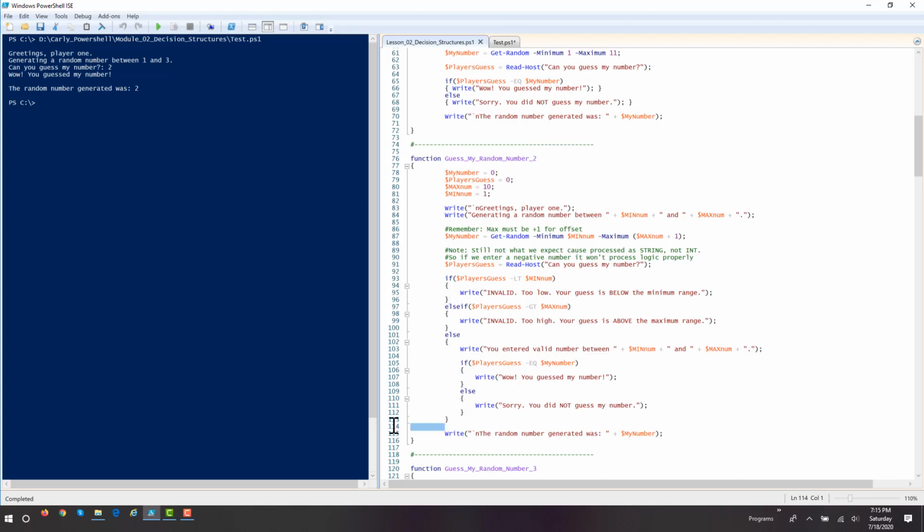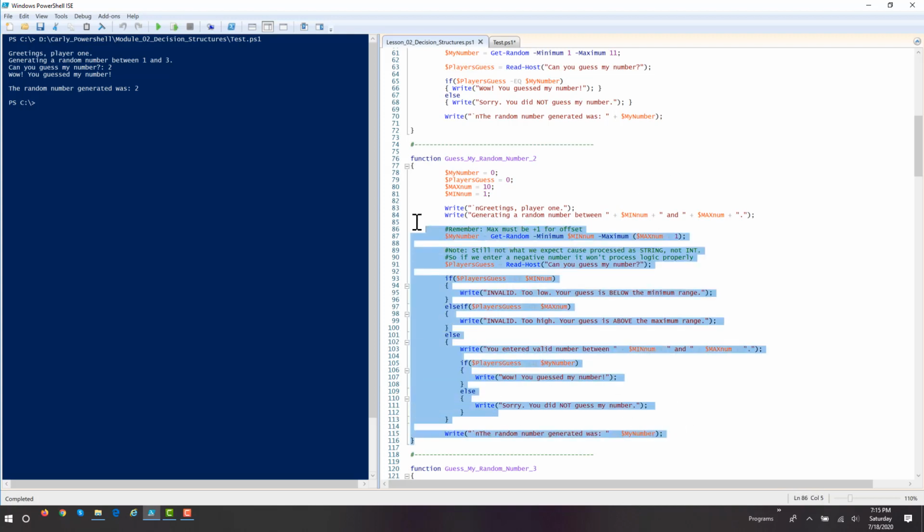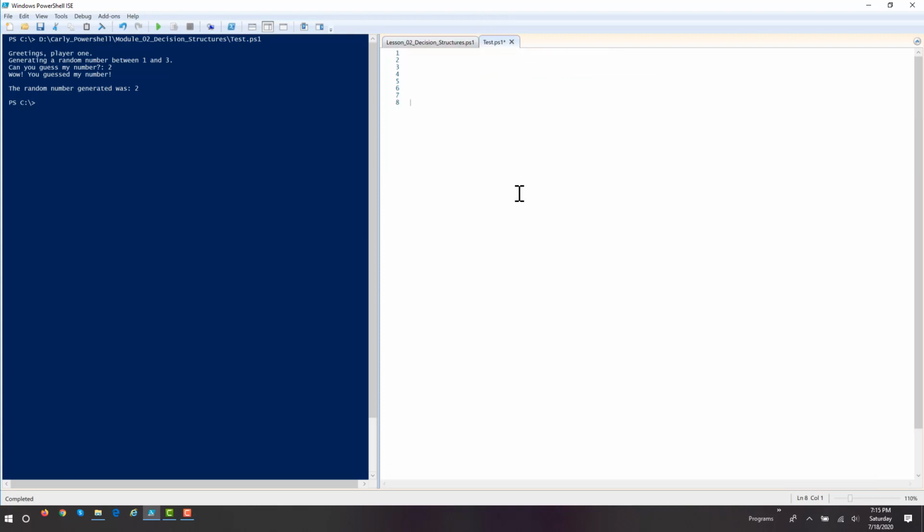Yes, if you write nasty spaghetti ball code, it works just as well as neat code. But when you go and try to debug it, or when you give it to someone else and they try to read it and follow it, it's much more difficult. So it pays off. All right, so let's run this code here. We'll throw this into our example.